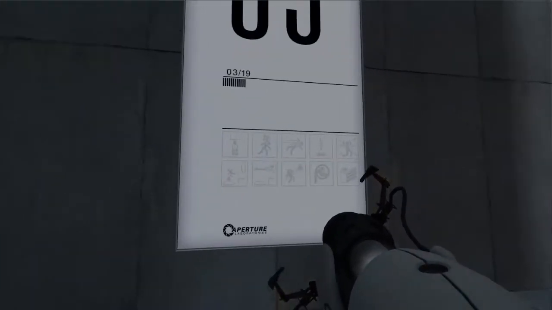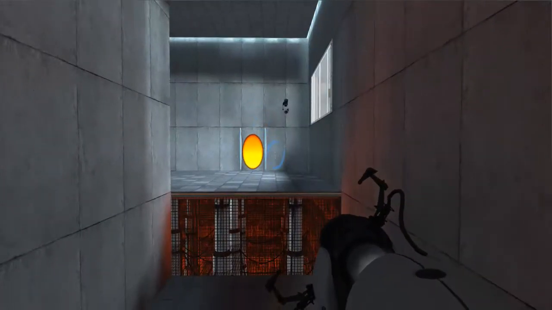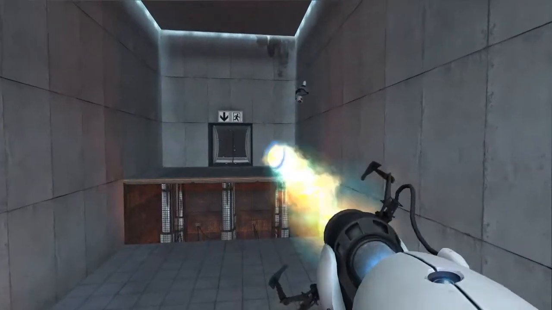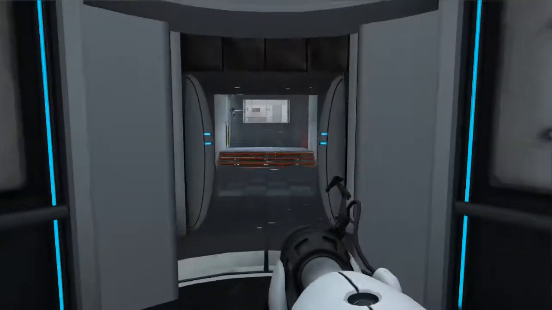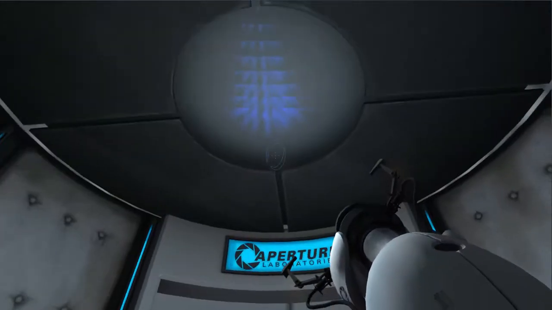Please proceed to the chamber lock. Mind the gap. There is a gap, but there's also an orange portal. So, here we go. Well done. Remember, the Aperture Science Bring Your Daughter to Work Day is the perfect time to have her tested. Wait, whoa, what?